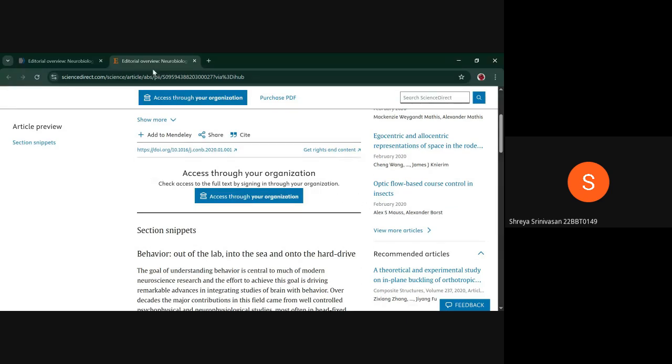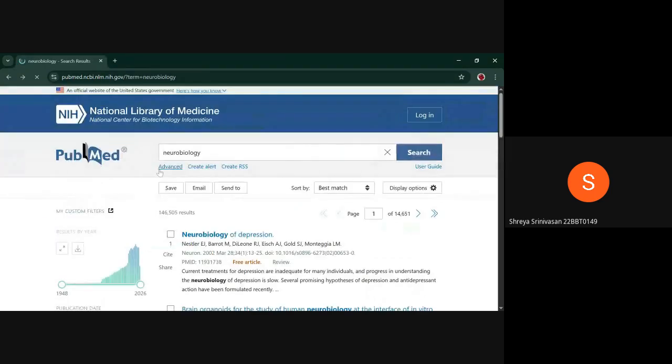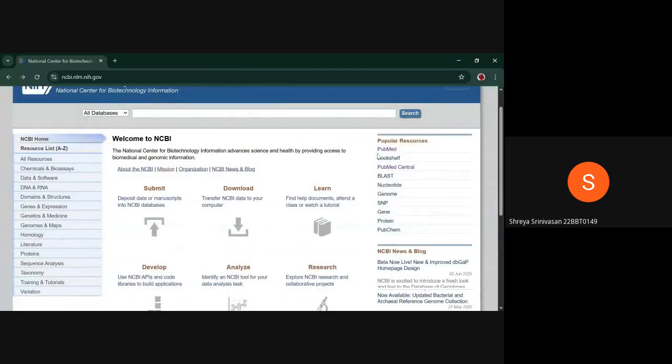PubMed will give you an idea about what articles are available on that particular topic or field. If you want to go further in depth, you would have to go into PubMed Central. I hope you have understood the difference between these two tools. Bookshelf, we won't be using much because it is more of a medical related field where you can find a lot of books published. It is not necessarily medical, but usually those are the people who use this tool, so it won't be of much use to us.